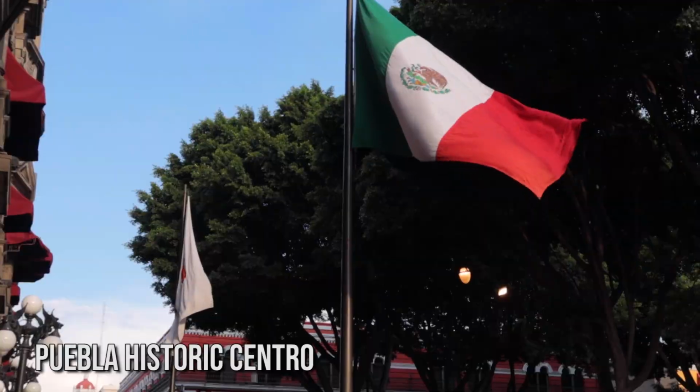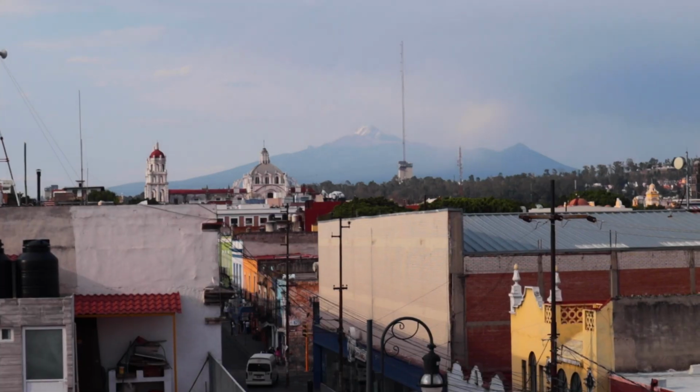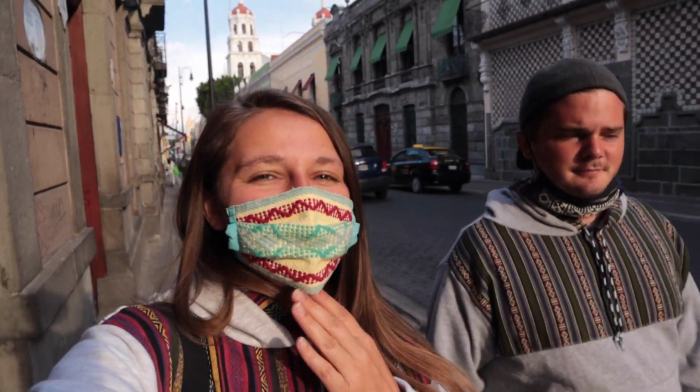We're back in the historic Centro at Puebla now. Got chilly again, so we got our jackets back on. Yeah. And now we're gonna go check out La PASITA. It's a little bar in town that has a really interesting shot that you can only find there. So we've been wanting to try that. It's gonna be kind of weird. Yeah, they make it in-house, and apparently the decor there is supposed to be really unique as well. Yeah. So it'll be a fun little bar.